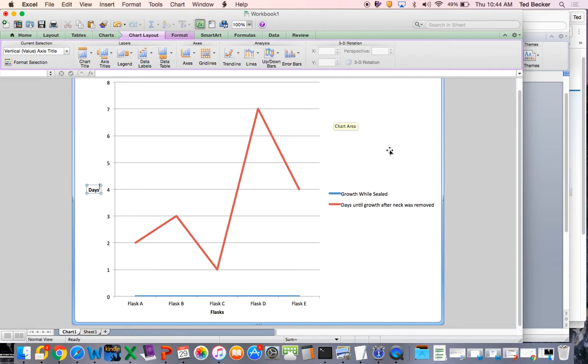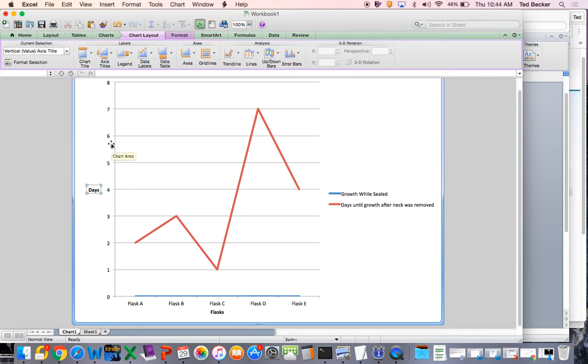Now here's a problem with this chart though. One of these is days, but what's the other one? The other one's growth, right? Does this really make sense to have, growth is just how much growth there was. So these really shouldn't be on the same, or, so you could either make two separate ones, or there's a way to graph both of them on the same, but I'll let you discover that. Okay.